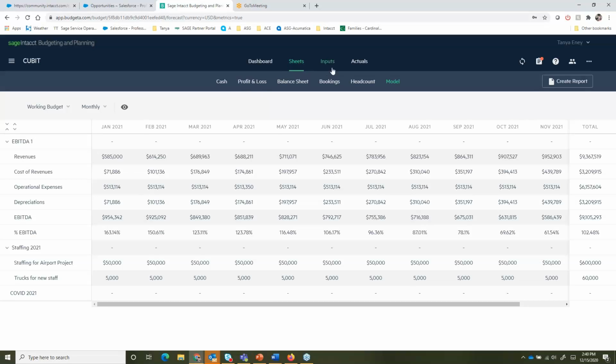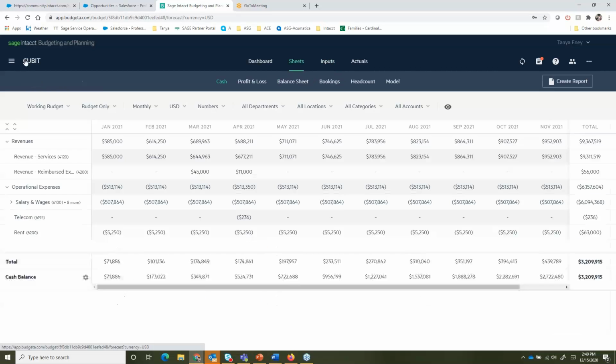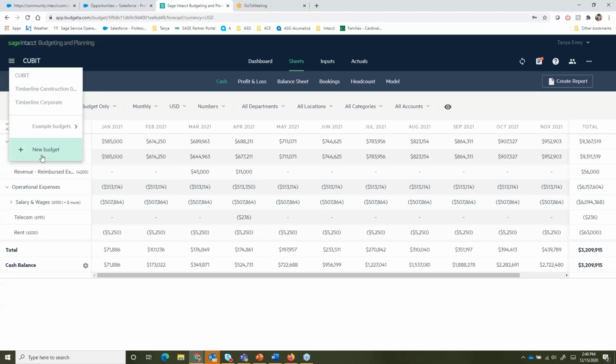Now, where all this information comes from is our inputs. So from my input screen, I can start with building in, I can pull in my budget. So I can come in here and import in a new budget. I can base it off of a prior year or a prior budget. I can add increases. I can walk through and answer questions about, do I want it to be summarized? Do I want to bring over all the detailed accounts, or am I looking for more of a high level? And then I can label that budget.